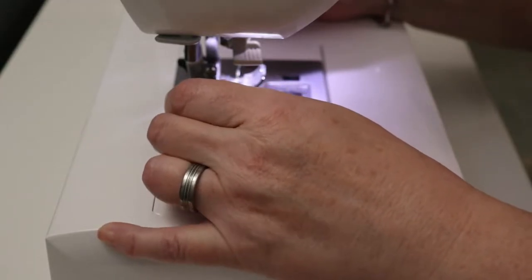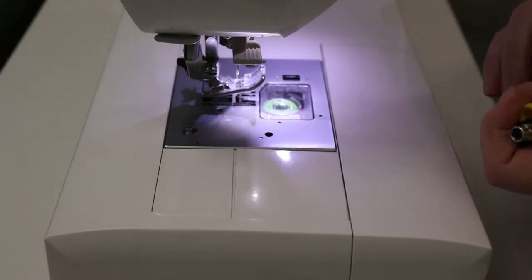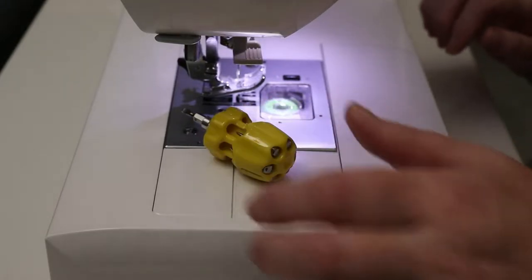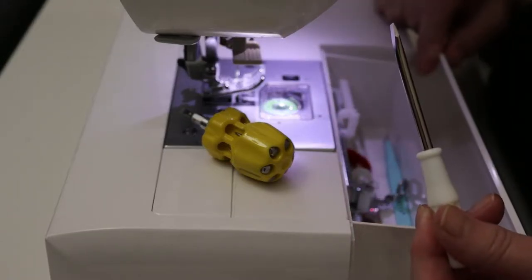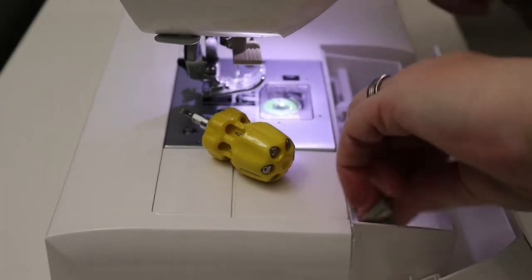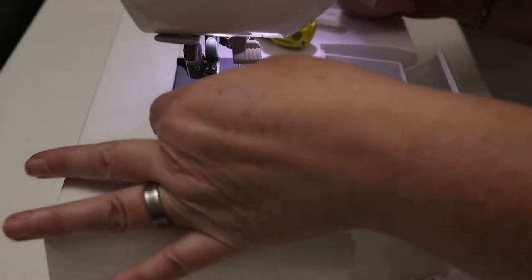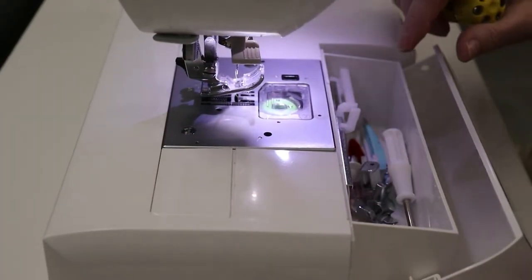Okay, apparently I can't deal with using a screw. What the heck's going on here? Oh, it's got the bigger one on. Okay. This does not come with the machine. This is literally a little utility screwdriver, like the kind you get at the little checkout at the drugstore. This is the kind of stuff that comes with the machine. There's the one that comes with the machine. This weird little thing is the screwdriver that comes with this machine, and I hate it because it's a pain. You're in here with two hands. It's dumb. Okay, it's a personal choice, but I don't like it.